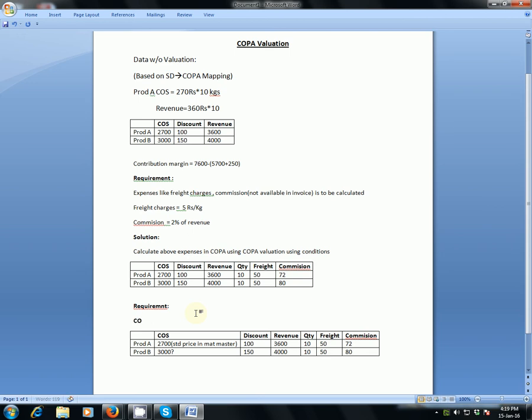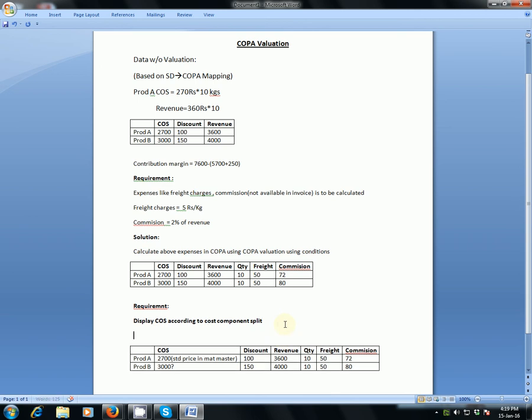Okay, display cost of sales, COS, according to the cost component split.